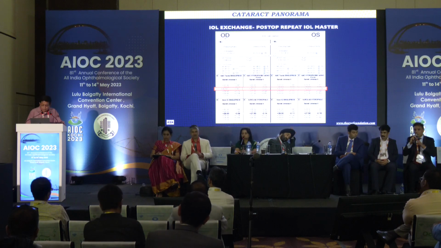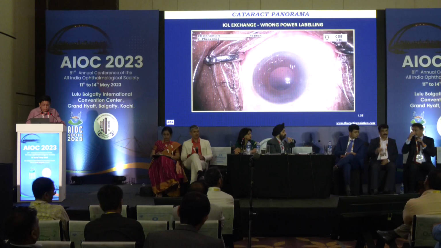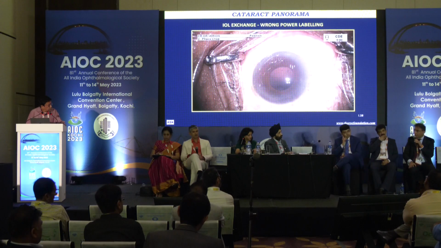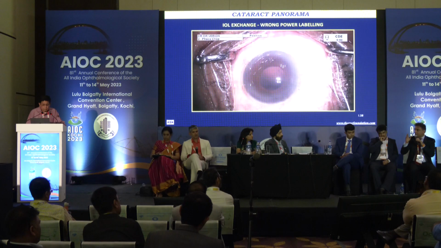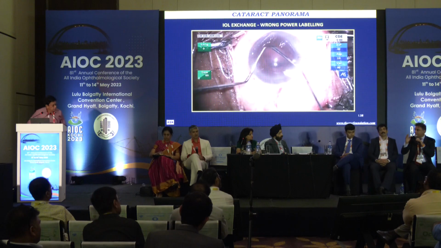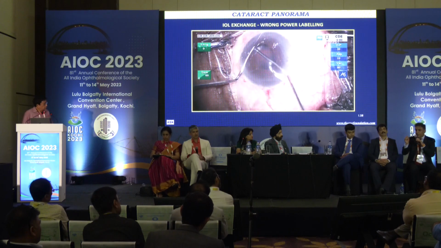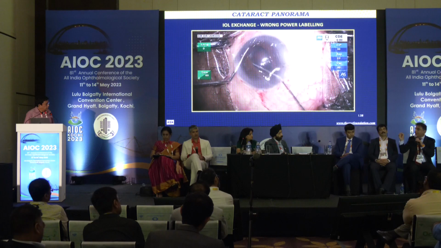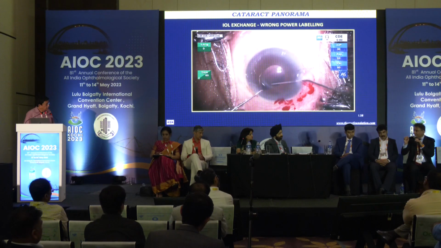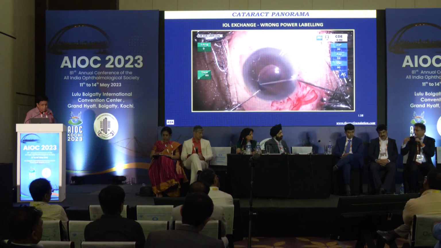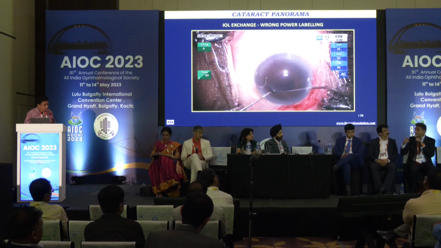Yes, Kumar. One comment was about wrong labeling. This happened to me with the Rayner IOL. It comes with an extra plastic foil. We never realized this, but the plastic foil is stuck with a gum that peeled off the 1 out of the 18 diopter, so it became 8 diopters. But the beauty is what we then realized: this labeling is done on both sides.